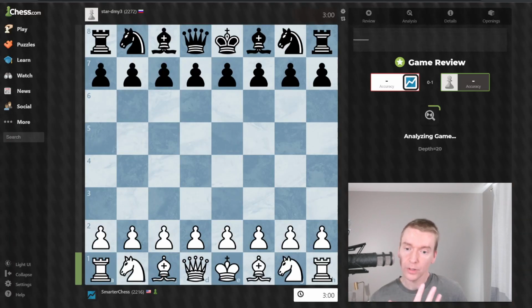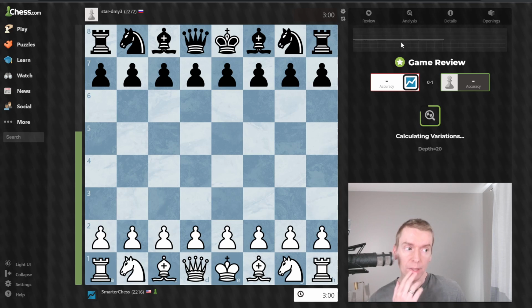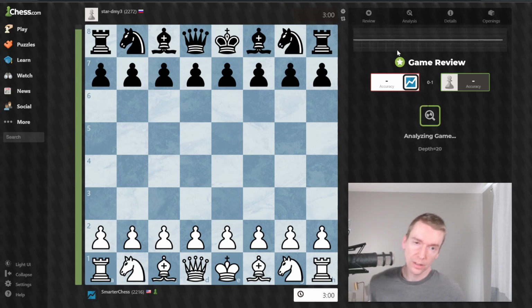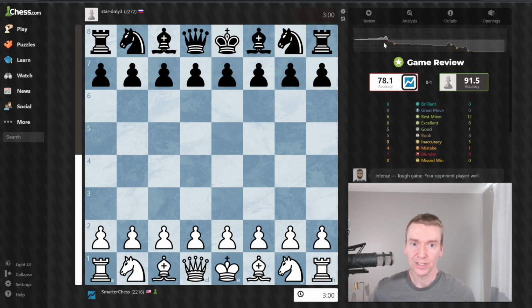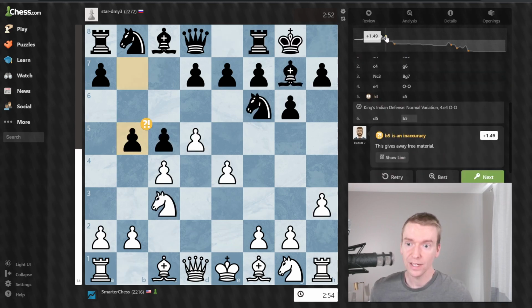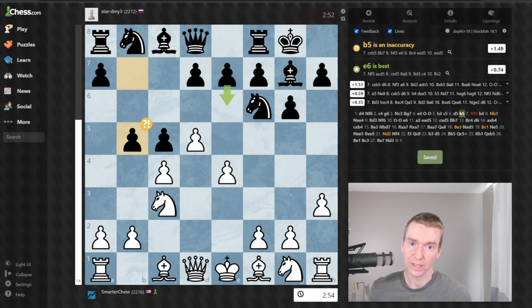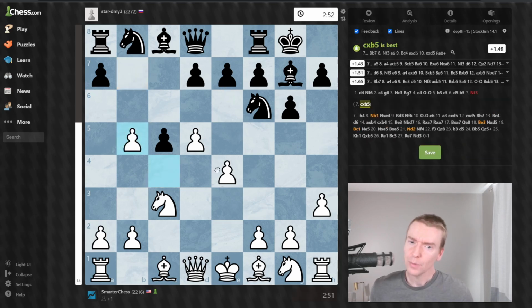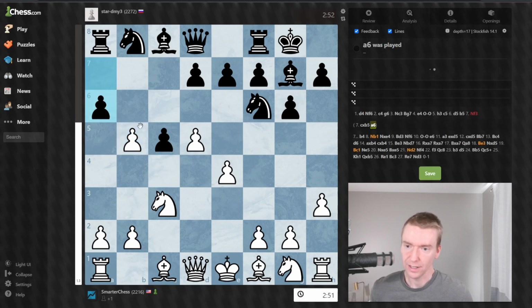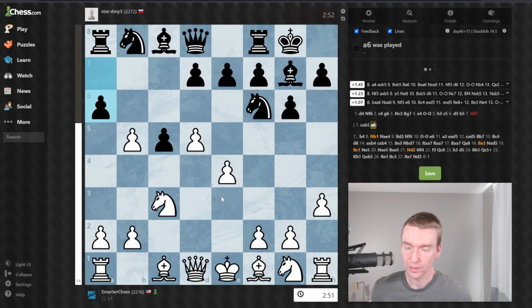So then you can go into the game review. And this chart is going to be pretty ugly, I think. When I won the pawn back on a6, I might have been close to equal. I think it was like black advantage, close to equal, black advantage. Oh, it was worse than I thought. All right, so right here, I was up 1.5. On to b5 gives away free material. Yeah, I probably should have just played c takes b and gone into this Benko type position.